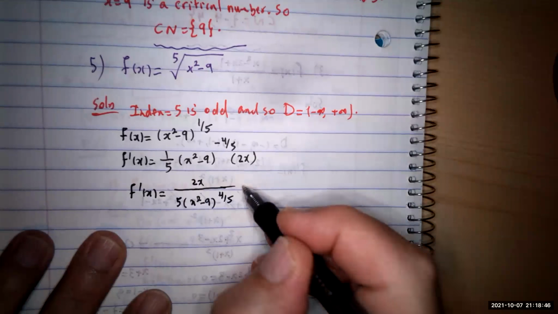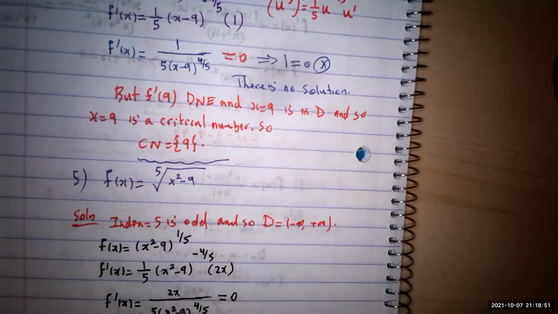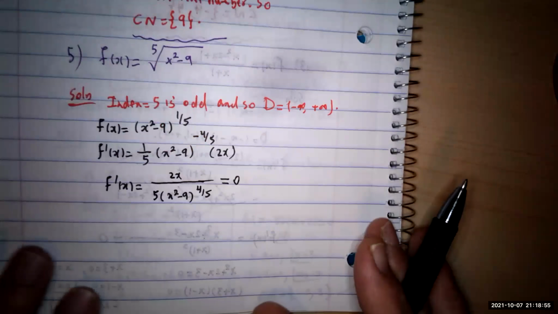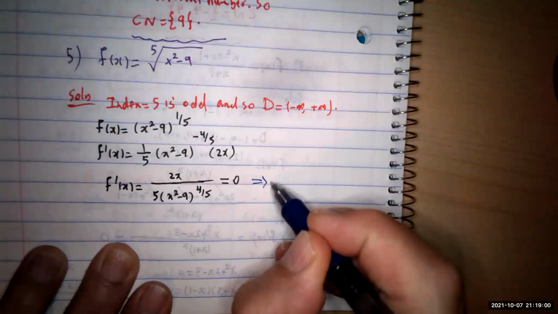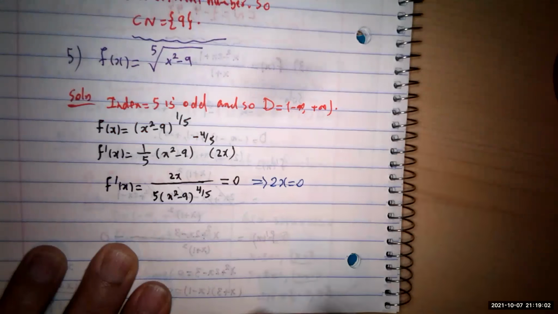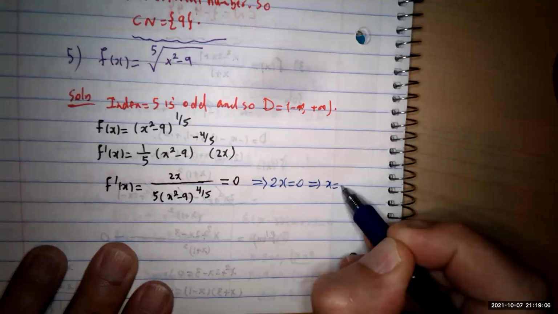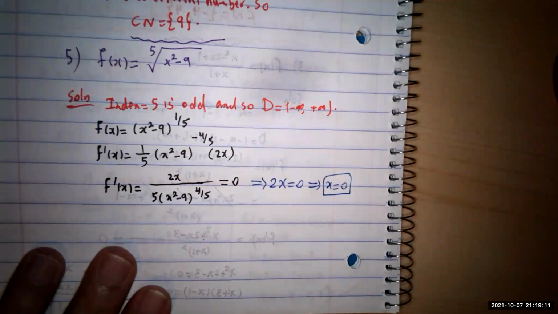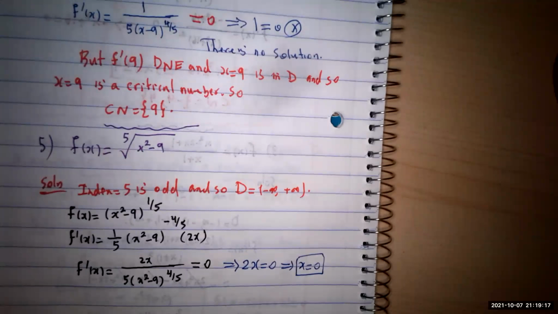Okay, we let it equal to 0. Compare. You see that was 1 equal to 0. You didn't get it. But this is not 1. It's what? We get 2x equal to 0. You know that 2x equal to 0, x would be 0. So that gives you one critical number. Okay, one critical number, but you have to collect that free one that we talked about.